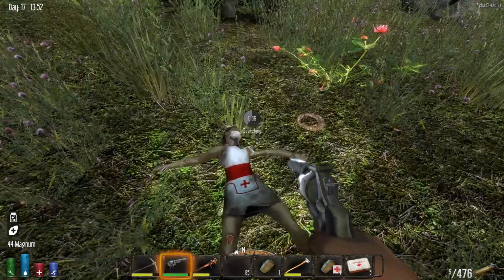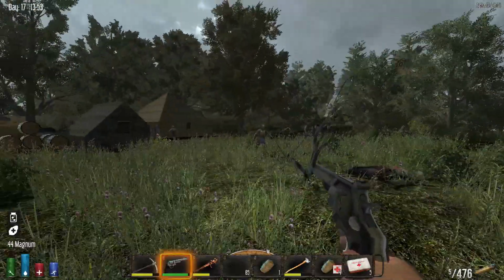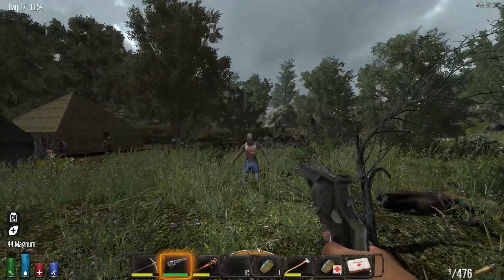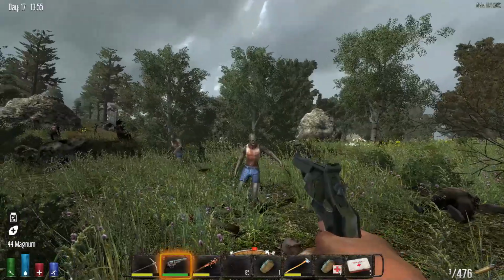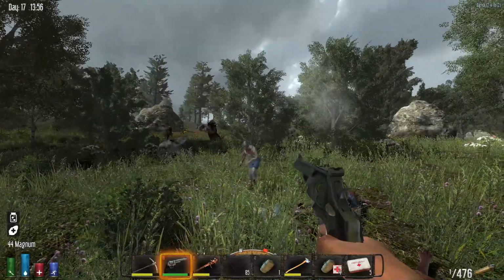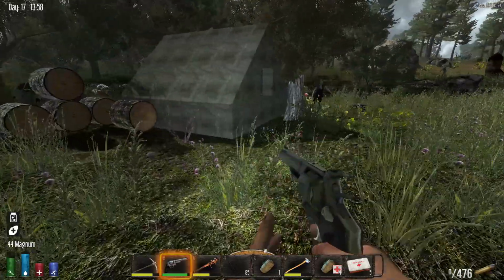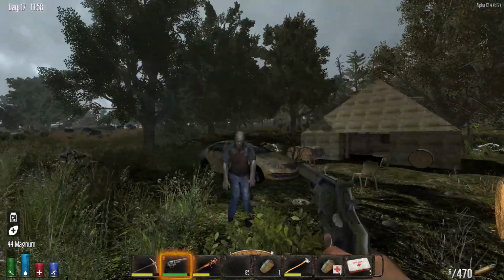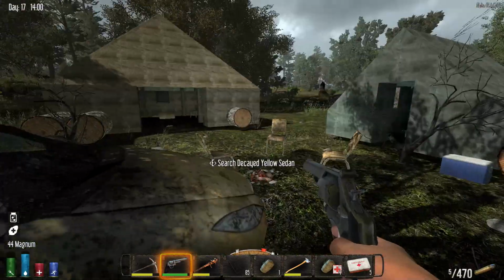Okay. All right, well, I'm going to end the episode there, but basically what I'm going to do is take this campground down to the ground. Kill a few zombies. Loot the stuff. And, yeah, it's going to be awesome. Anything in here? Yeah, I've already been here.